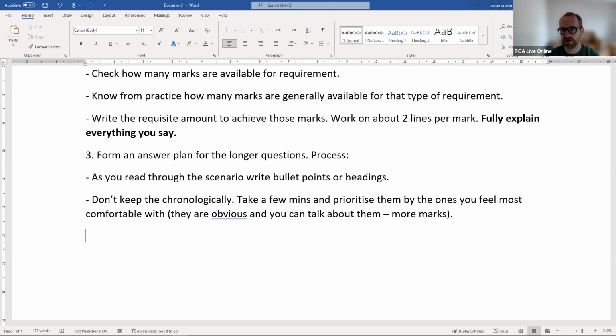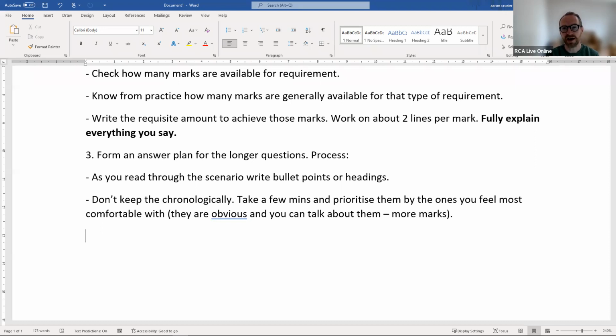And this is the way we look at it, okay? So there's 4 fairly obvious ones in there. And what you need to do is get them first, get them under your belt, get over the line, get to a pass, and then start fiddling around with the ones you're not sure of, the ones that may or may not be on the answer plan.